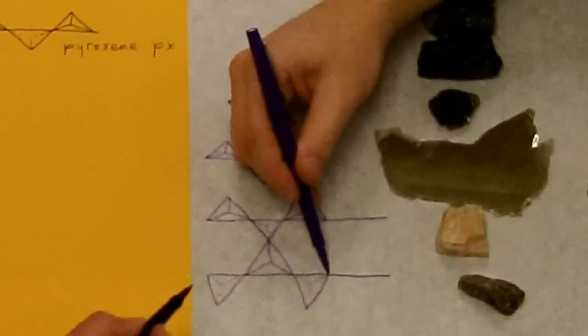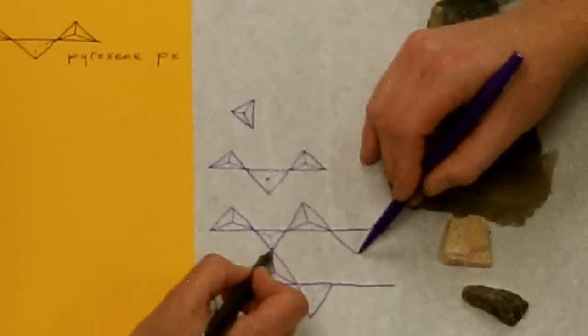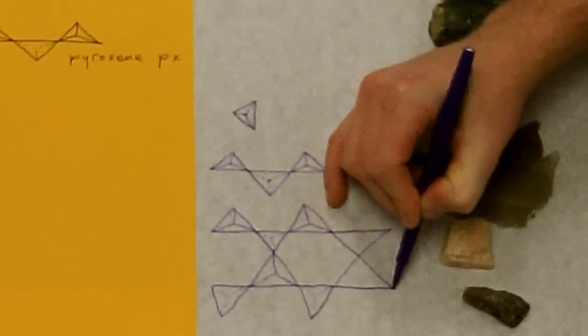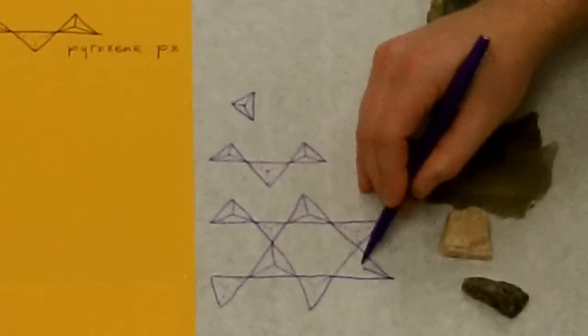So the advantage of this is that now you're sharing each of the basal oxygens. Every basal oxygen would be shared. Because sharing is just a fantastic thing to do. Sharing is caring. Right? You got it. All right, so in that case, which mineral group have we built here?